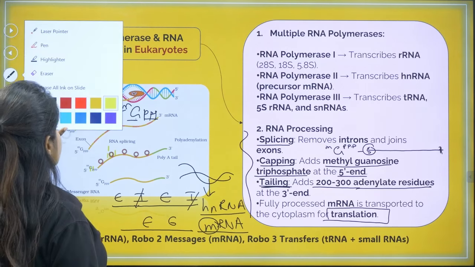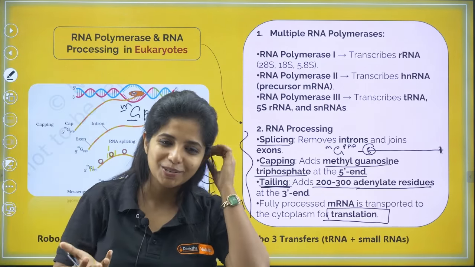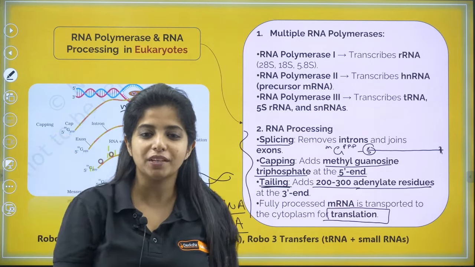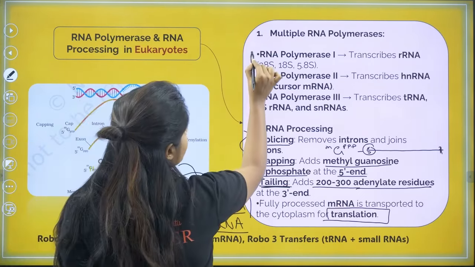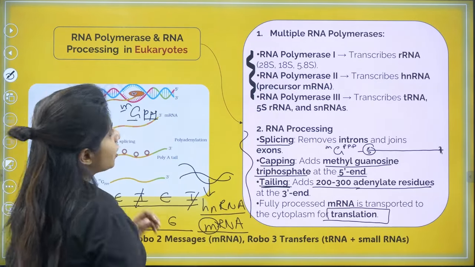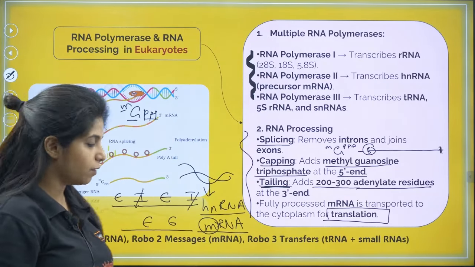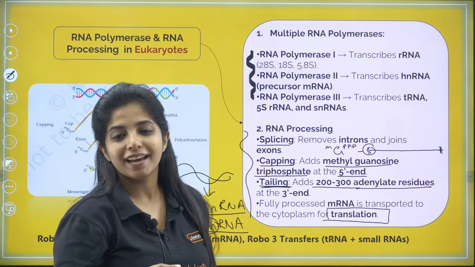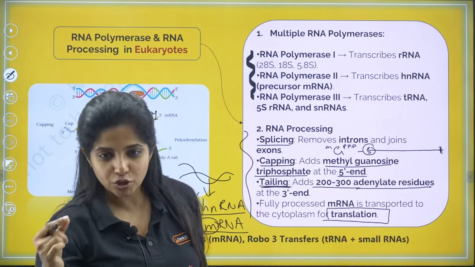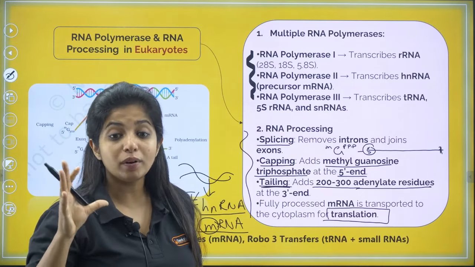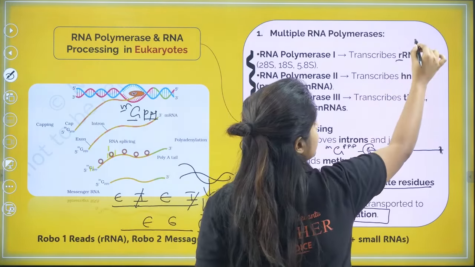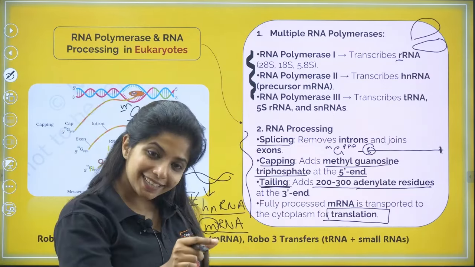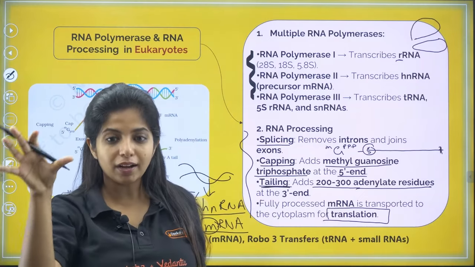Now the thing that you need to understand is that in our case, since everything is very much complicated, we need different types of RNA polymerase, which is not actually found in the case of prokaryotes. So we have 3 RNA polymerases: RNA polymerase 1, RNA polymerase 2, RNA polymerase 3, and you can remember it like this. Robo 1 reads, that means RNA polymerase 1 is responsible for rRNA formation. rRNA is what? Ribosomal RNA. This will be helping in the formation of ribosome, which is an organelle. So these rRNA together help in the formation of ribosome later on.